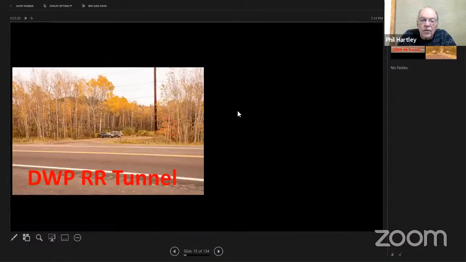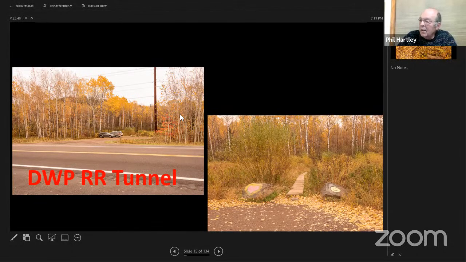Then getting into Duluth itself, off of Highway 23 at the west end of Duluth. I should put this picture in here because there are no signs. There's nothing that marks this. It's just a small parking lot off the road. This is Beck's Road in Duluth. And you have to look for a parking lot with a couple of rocks that have been painted up by the kids and a low boardwalk. Then you know you're in the right place.